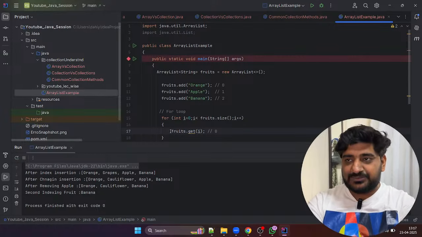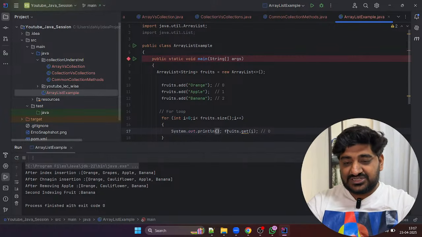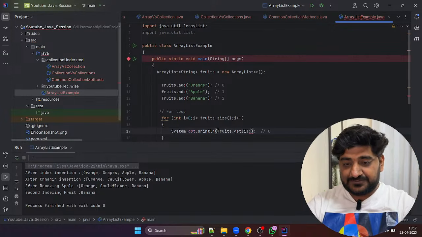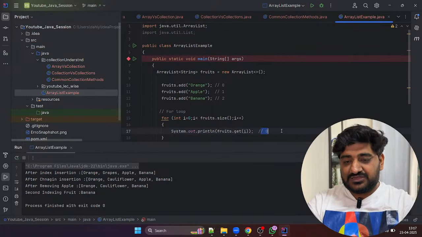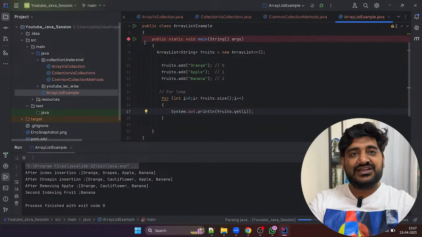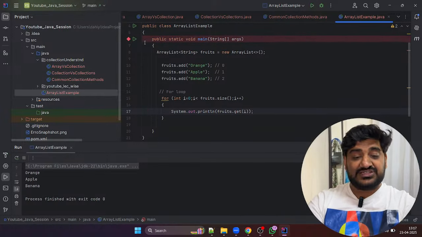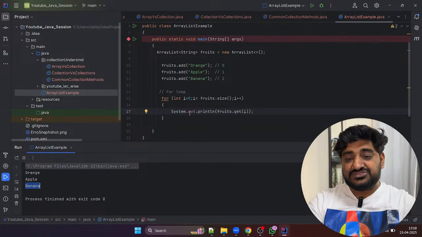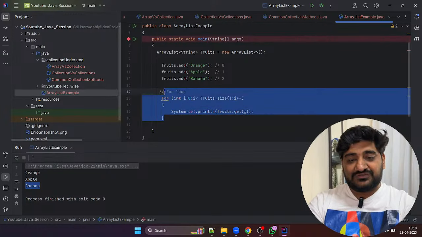So this is the approach we can use. You can see this is how we are printing all those values inside the array list using a for loop. You can see orange, apple, banana, each value has been retrieved here. So similarly, let's move on to one more approach.